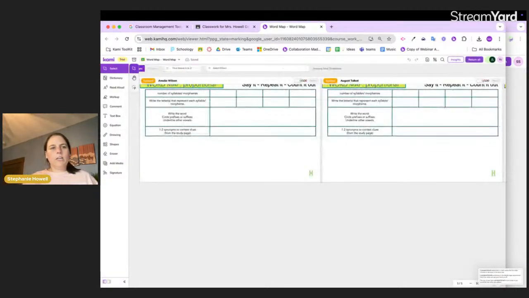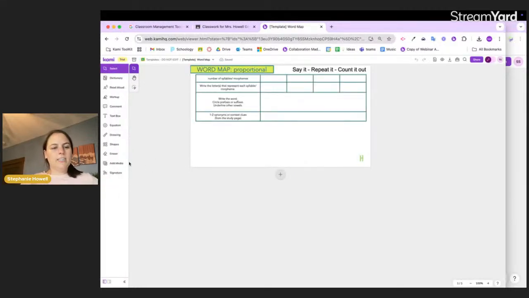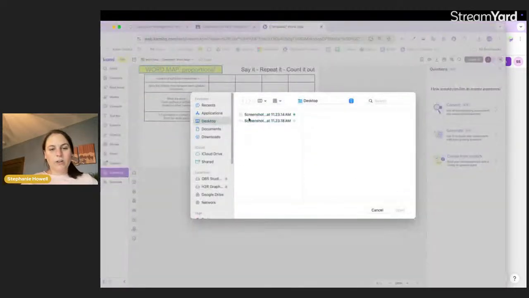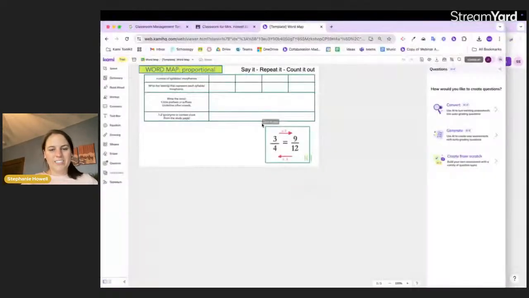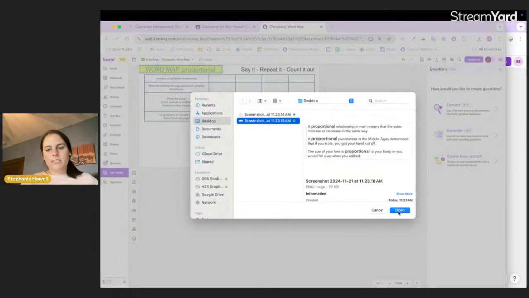So there we go, it's loaded. And now what I'm able to do is I can come into this green button up here at the top. I can come in, add media, and insert a photo from my computer, or maybe it's in my Google Drive. I got 2 of them, so one right there. And then I can go to add media again, go to my computer, and I also want this.